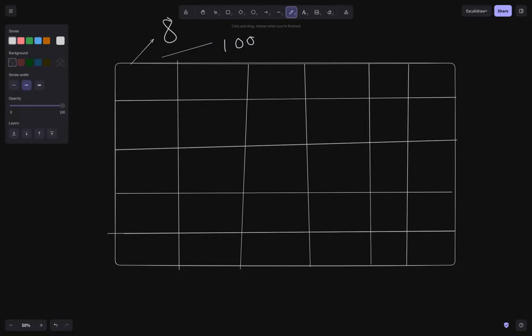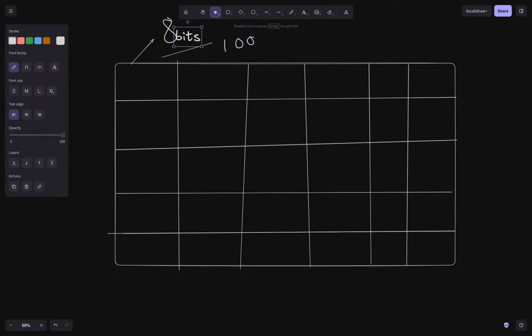It's going to be 8 bits, not bytes. I apologize. My handwriting is not great. Let me make that big. It's going to be 8 bits.